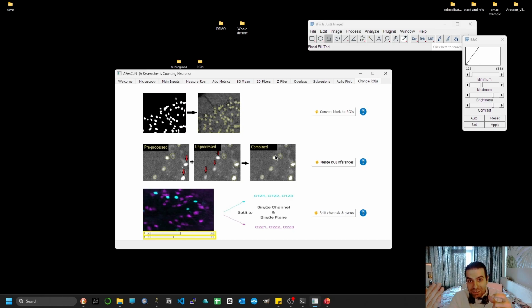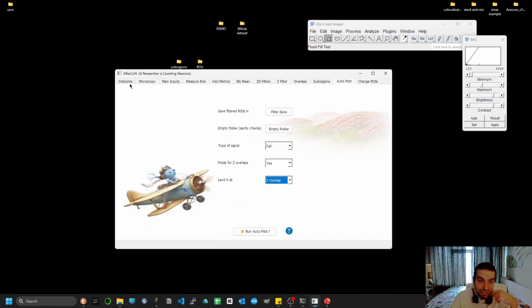If that's the case, then when you're calculating the surrounding mean background, unfortunately you will take into account the values of the dim cell that hasn't been captured by CellPose. So by boosting the signal, you also ensure that even these cases of non-focused dim cells will be there, and by having them there, you're making a better filtering for the rest of your nuclei. Cool. I think this is that.